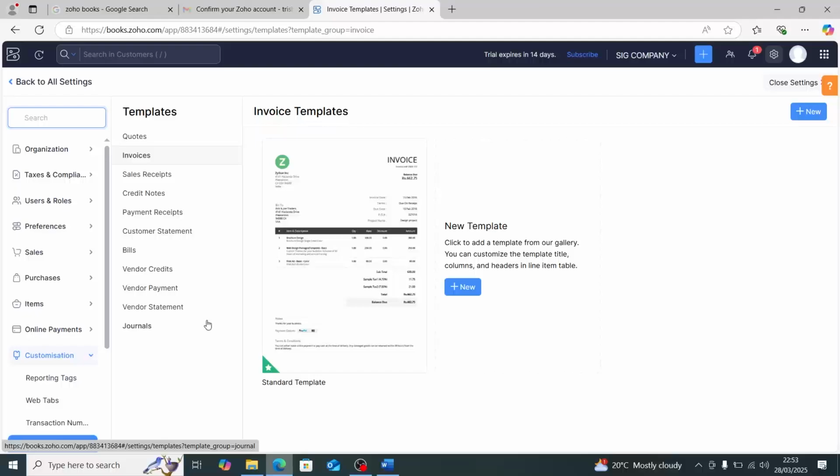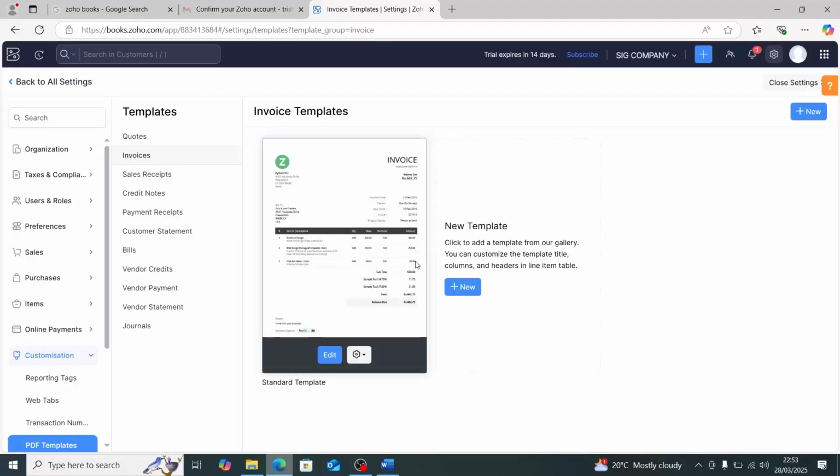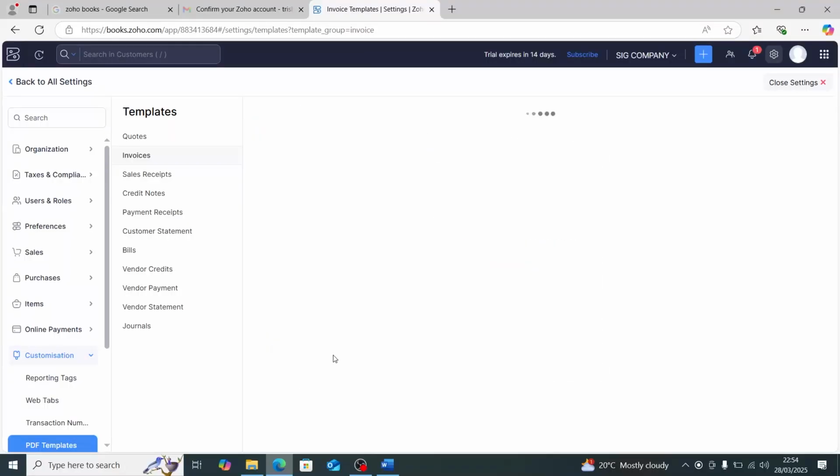But for learning purposes, we shall use our invoice, and as you can see, Zoho Books provides you with a standard template that you can actually just use to see how you would want your invoice to appear. In case you would want to create a template of your own, there is a provision right next to this standard template where you can create your own template. But we shall use this template here.